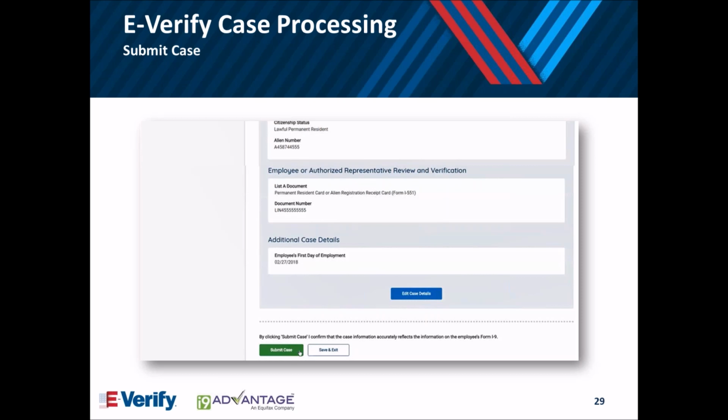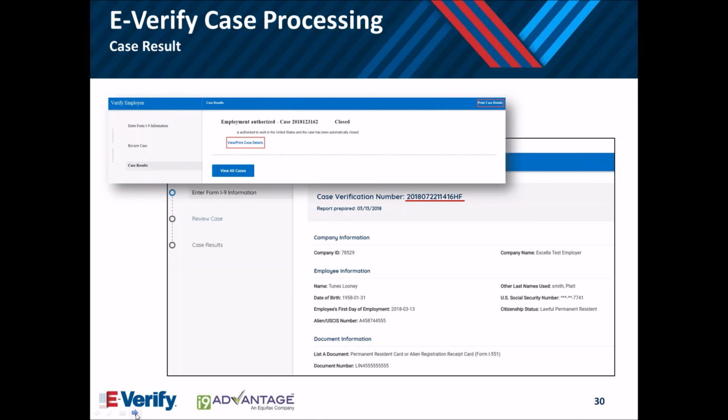All right, and then the system is going to progress forward, and if you see any details within the case that are incorrect or that need to be edited or updated, you can use this Edit Case Details button at the bottom of the screen. So it's again one of those nice modernized features that allows you to correct something that you see needs correction before you actually submit that case. So you can click that button if you see that additional information needs to be changed or fixed. If nothing does, then you'll go to the bottom and click Submit Case.